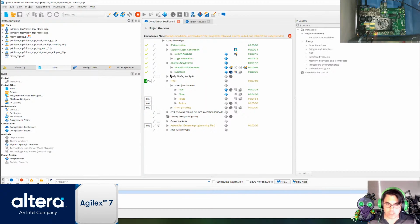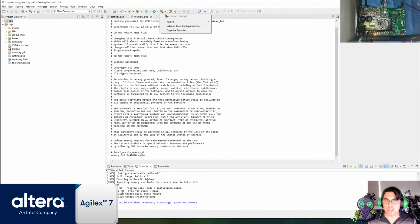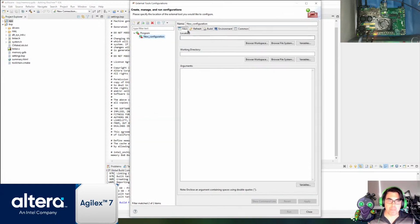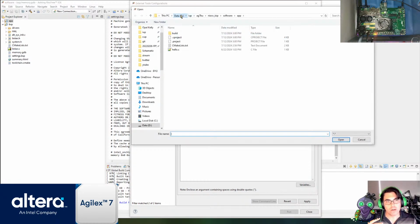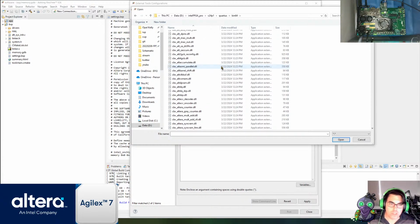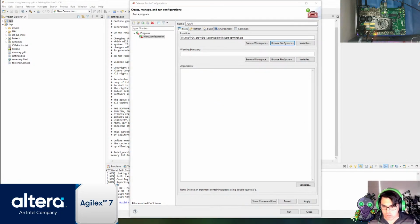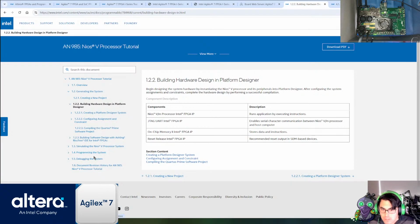Okay, let's go look at Quartus. We're still working on routing. That's okay. We got another bitstream we can look at. So next thing, we want to get the JTAG UART working. So we're going to go and add that. Okay, and this is just going to our Quartus install, and Quartus in 64. Scrolling down to JTAG terminal. I think it's something like that. Right here, JUART terminal.